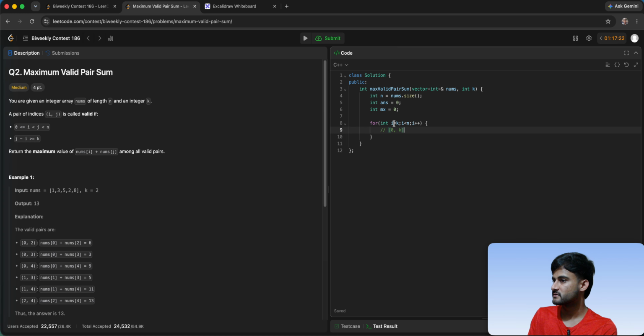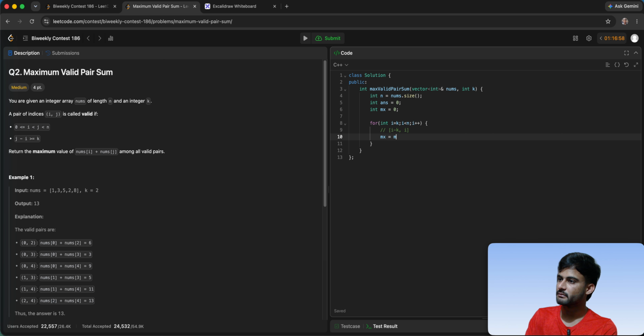First window is from 0 to k, right? And for any general I, your window is from I minus k to I, right? For any general I, this is the window you are considering right now.